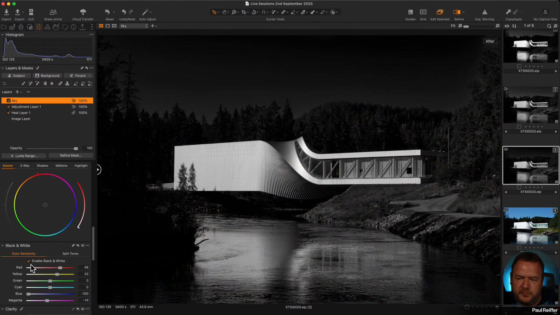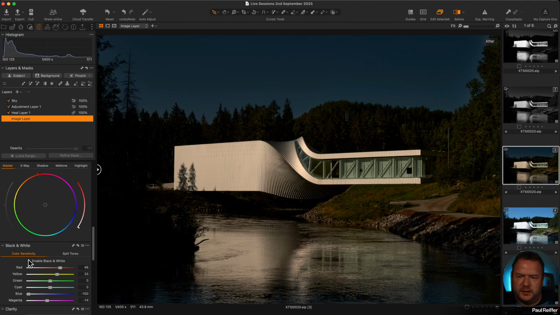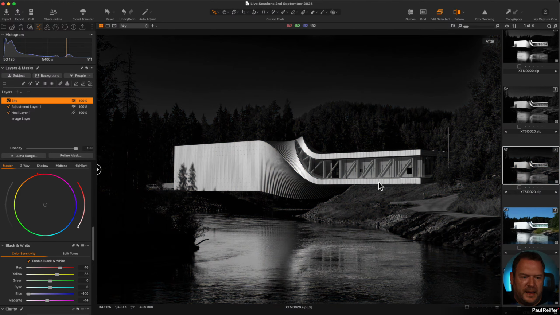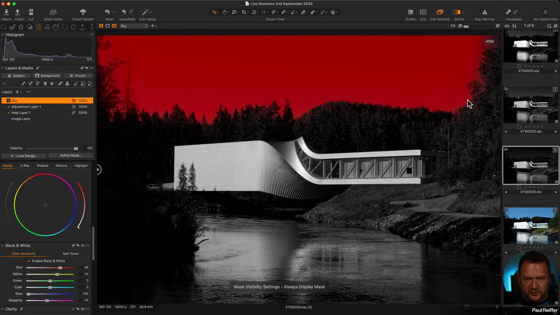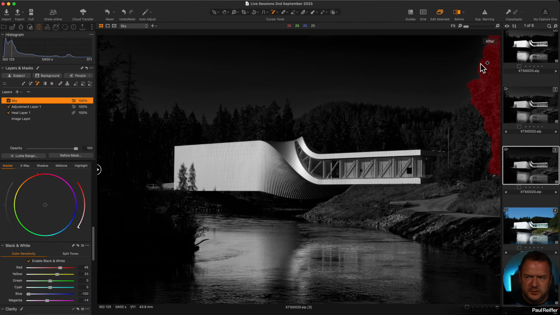But anyway, we see as black and white there, but when I go to my image layer, we do not. How weird. I'm not even going to touch that. It's not broken. Don't screw it up. I'm not happy over here on this sky part of that mask, if I'm honest. So I'm just going to add in a little bit, maybe, of extra masking. Maybe we just do a little bit of magic brush.